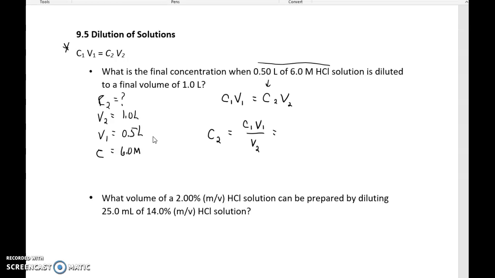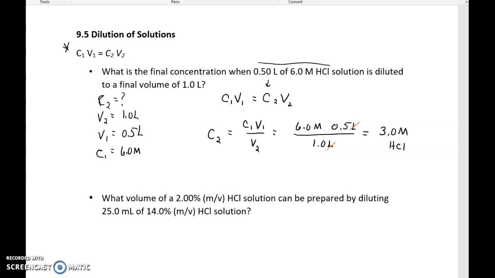Okay, and then we can just fill in. We didn't put 1 there, but the concentration 1 was 6 molar. The volume 1 was half a liter, sorry. And the final volume is 1 liter. Okay, it's very important you make sure that your units are going to cancel here. We've done liters and liters, so those cancel. And we end up with 3 molar. And this is a hydrochloric acid solution.